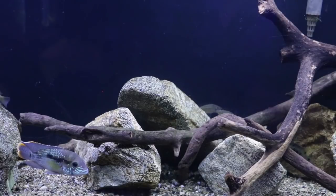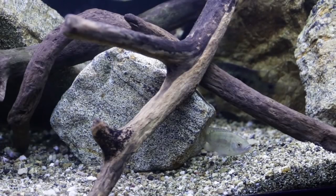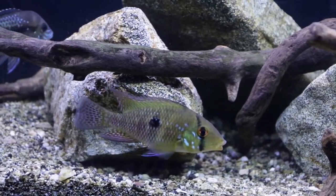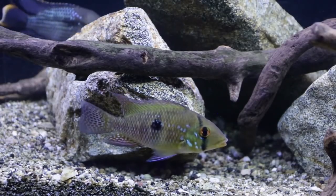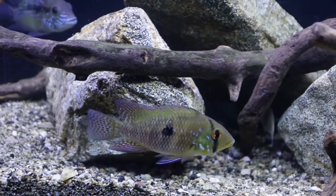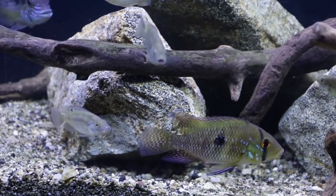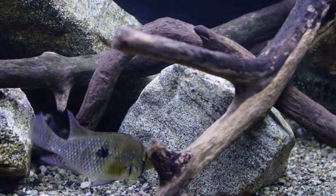So I went online and did a bit of research. I came across an article that was very interesting, and a couple of different forums agreed with it. It said that in the water column — even in the air we breathe — there are small undeveloped parasites that are dormant, not really in attack mode, just in an unactivated stage of life. They're in the water, in the aquarium, just waiting — and the moment our fish's immune system goes down, they attack. Same thing with us humans: there's all different types of bacteria around us, and the moment we lower our immune system, we get attacked. Same thing with fish.